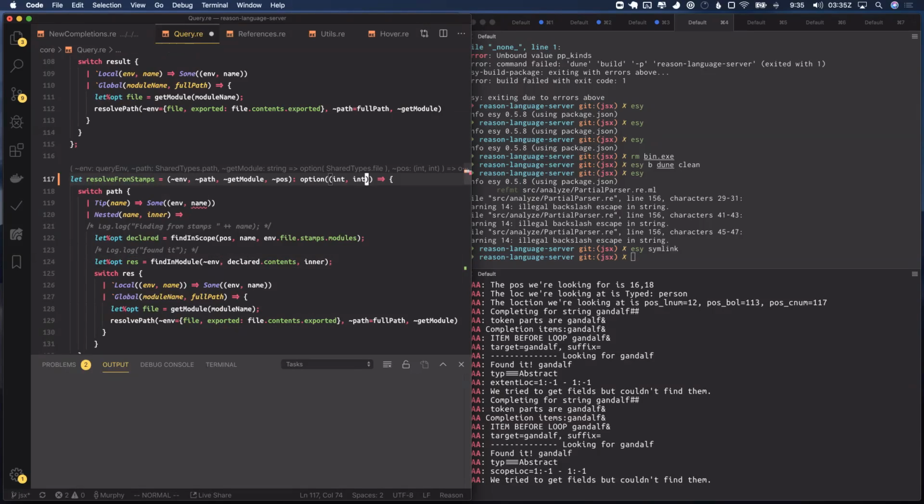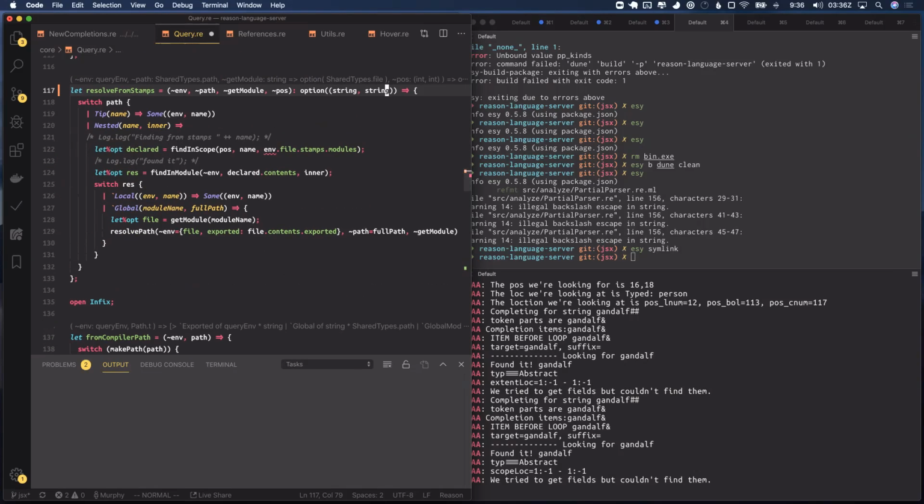It wants a tuple of int string. Okay, that's not working. String. Wow, string. That's exactly what it passes back. Is a tuple of string. What? What's it resolving?